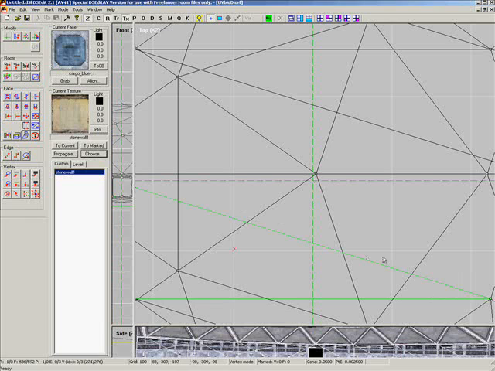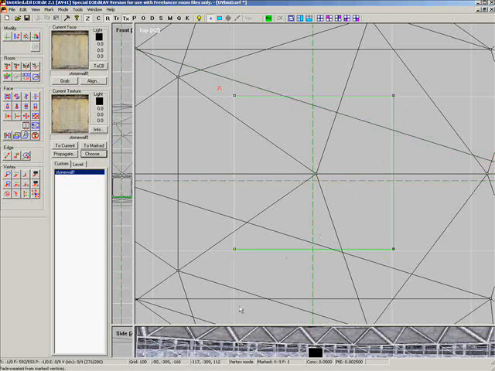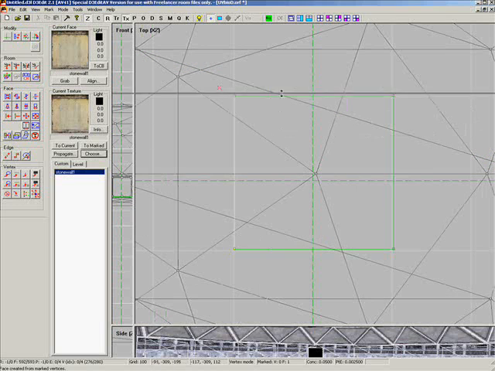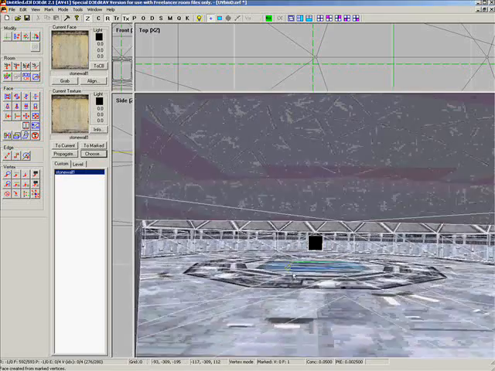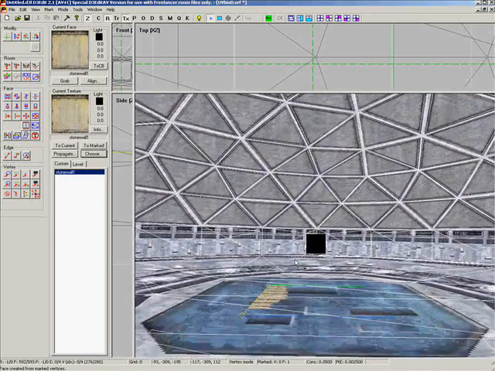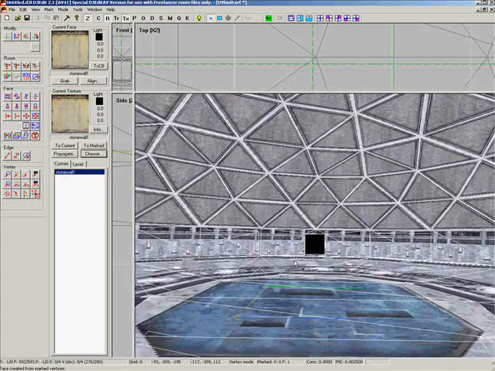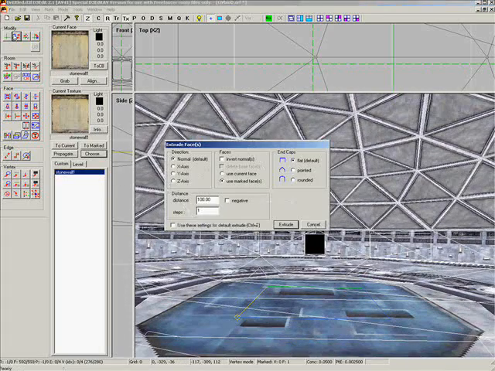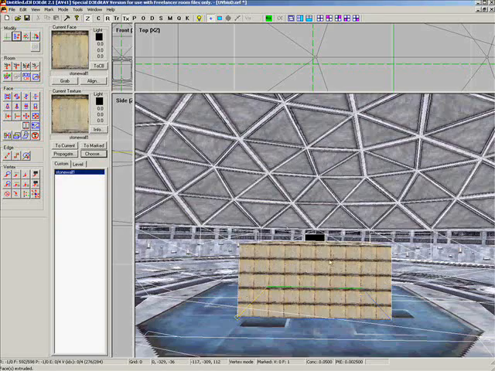So I'm going to insert a couple of verts, 4 verts actually. Then I'm going to lasso those verts, and with a shift insert, I'll turn them into a face. If you can't think in 3D, you probably shouldn't be trying to use this program. So there's the face there, and I'm going to extrude that up 100 units into a box.